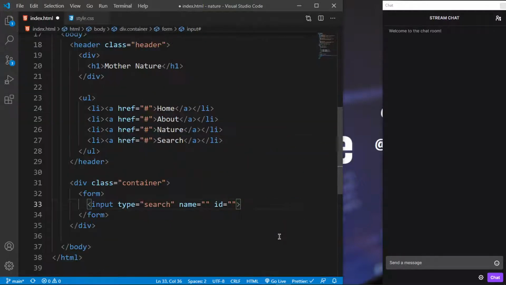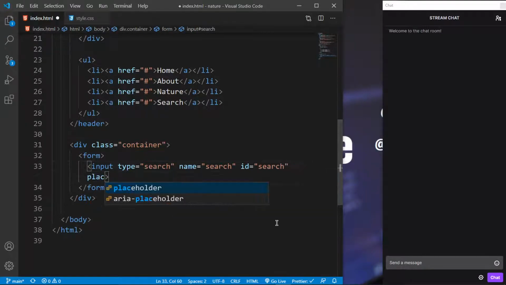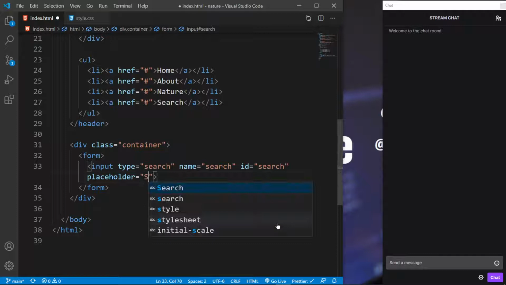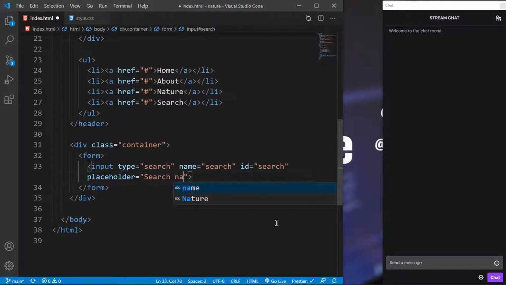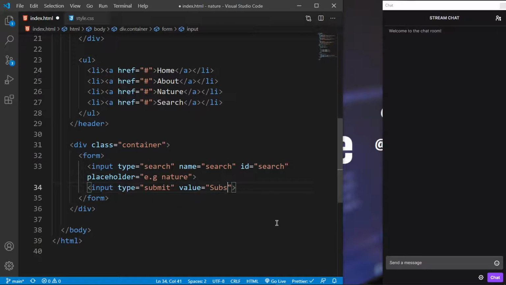And then let me close the sidebar and just say the name is search and the ID is search, like that, and the placeholder equals search nature, or let me just say eg nature, and then set this to required, or maybe not. And then I'm going to have another input with the type of submit with the value of search instead of submit. And then I think that's basically it for HTML.